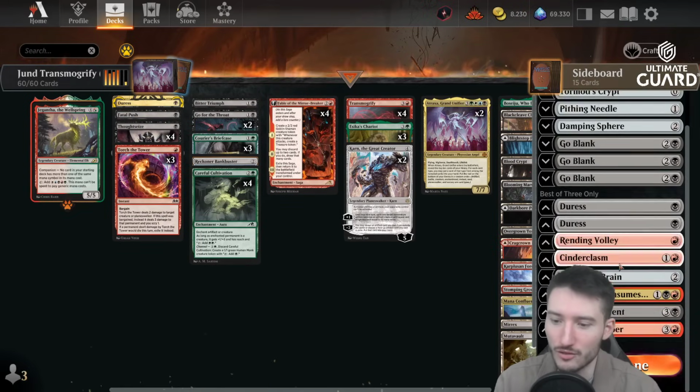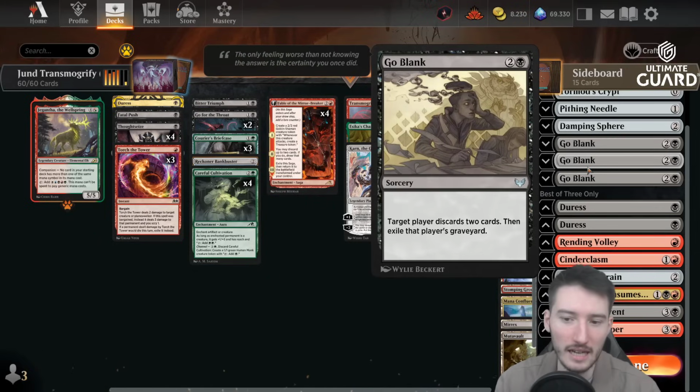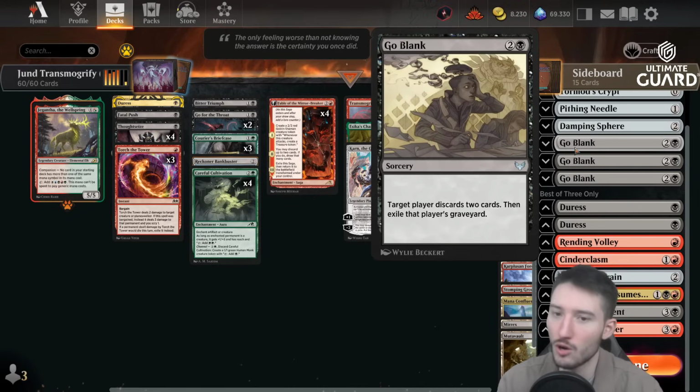Sideboard, we're looking at, of course, the artifact package I mentioned. Then we have Go Blank, respecting various graveyard strategies, especially, I guess, Greasefang. And this is a deck ported from Pioneer, and Go Blank is one of the best answers to Phoenix, which isn't really a deck in Explorer.